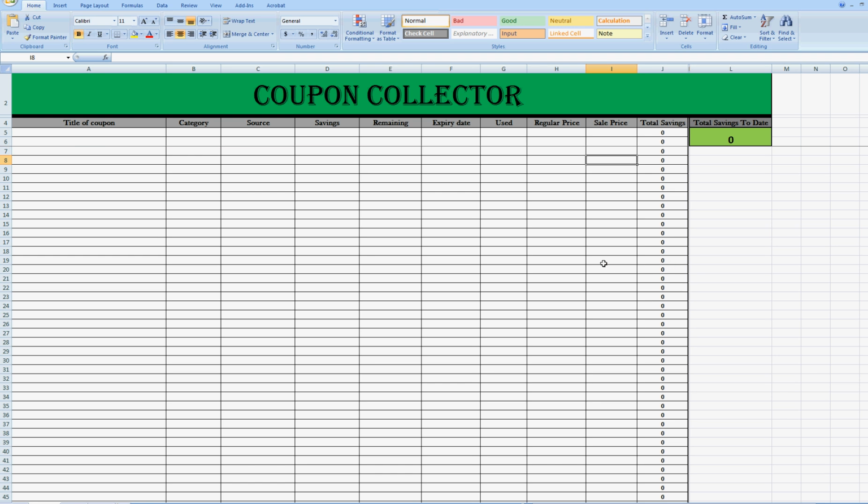This is the Coupon Collectors Excel sheet that I've set up, and we just set it up here for personal use, but I figured that there's a lot of coupon collectors out there, and I'm sure you'd all would like to have the opportunity to use it as well. It's a handy little tool. It's very simple. It didn't take long to set up, and it may not suit all of your needs, but I'm sure it's going to suit some of them. So let's just take a look at it real quick.